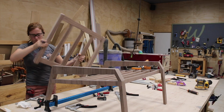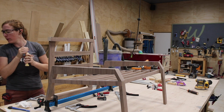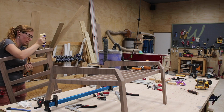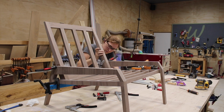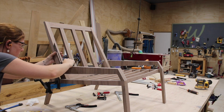I then moved on to attaching the completed back to the completed base. I switched back to using Titebond 2 since it has a longer open time than Thick and Quick, which just gives me more time to move things around and get the back positioned perfectly before the glue starts curing. I'm also using a bevel gauge to make sure that the angle of one side matches the other.